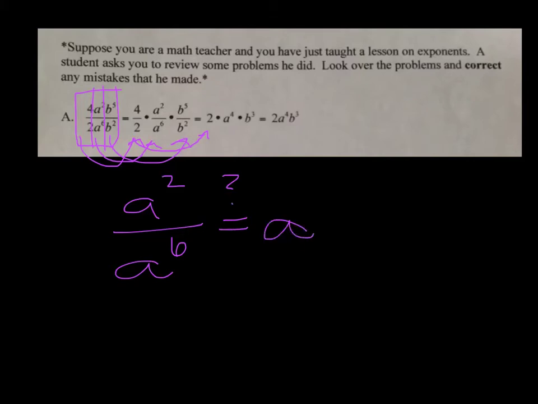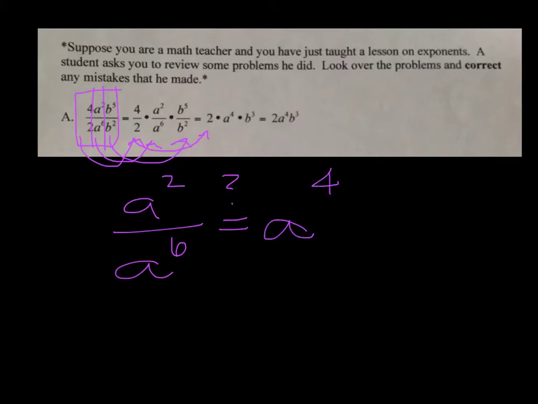So 4 divided by 2, you can see that he just rewrote that. A squared divided by a to the 6th, he rewrote, and b to the 5th b squared, he rewrote. So we have all this broken down with the multiplication shown so that you can clearly see the difference. So 4 divided by 2, if I look to the right, he has 2. Well, 4 divided by 2 is 2. And then my next one is the a squared divided by a to the 6th. And he said, which I'm questioning because I'm checking it, is a to the 4th.